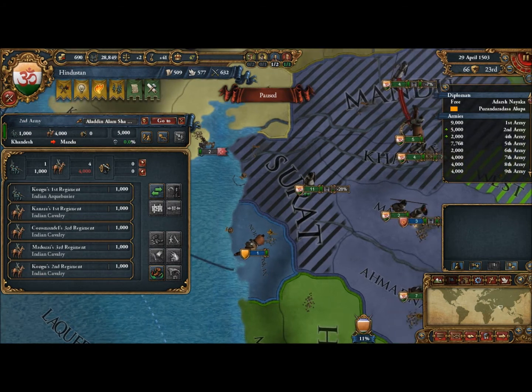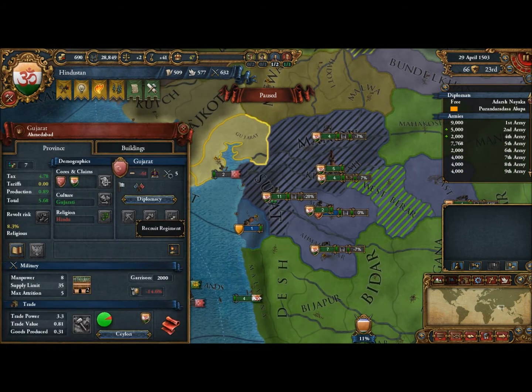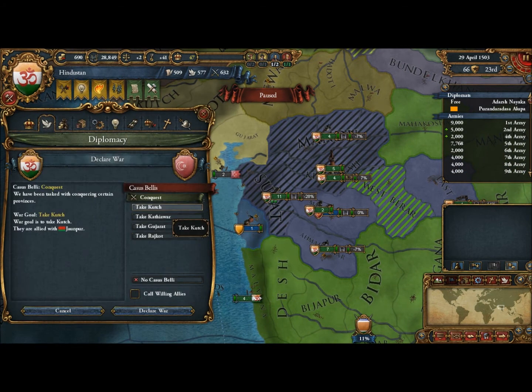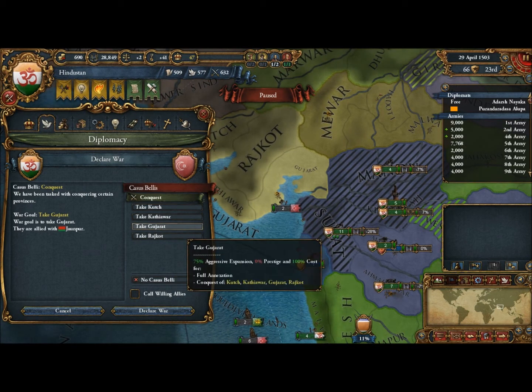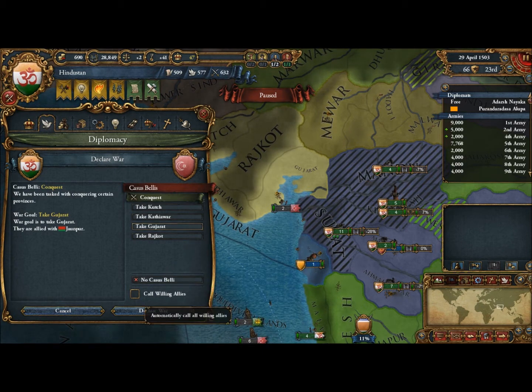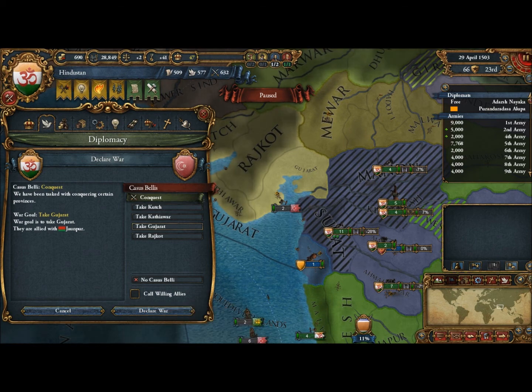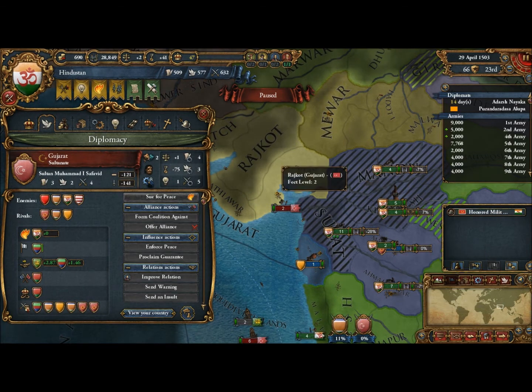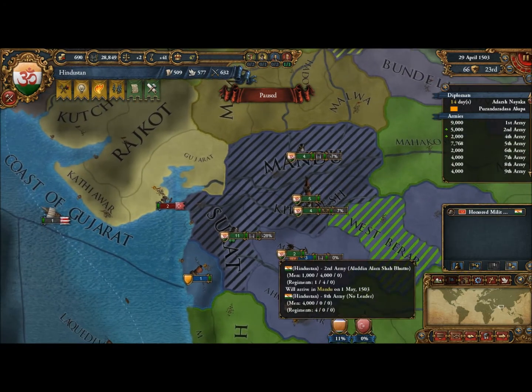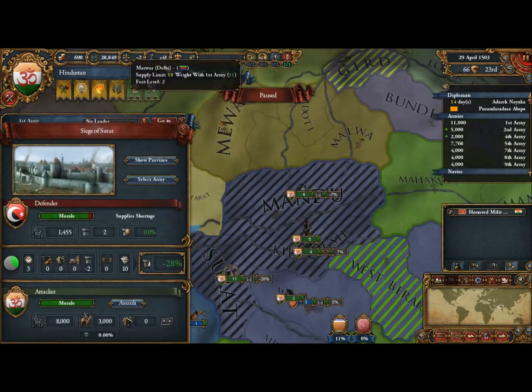Okay, our forces are starting to get together. Diplomacy. We're going to actually declare a take Gujarat goal. We should be able to annex them if we call willing allies. Marathas do not want to participate in this war either. They're not happy we're fighting wars in general at the moment because we're just trying aggressively to seize as many of our claims as we can.